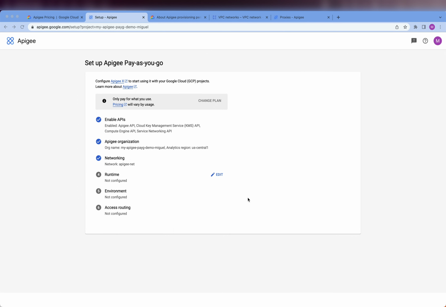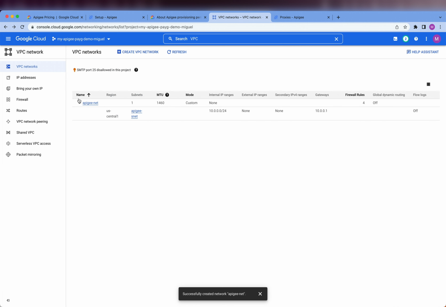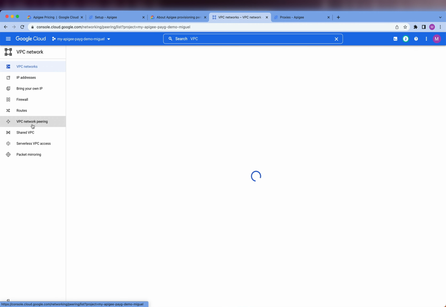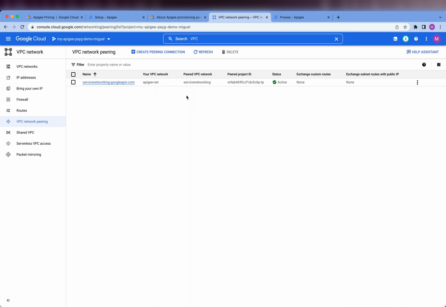All right, so the networking step is complete. Let's go ahead and jump quickly to the Cloud Console to see what actually happened over there. So if we jump into VPC network peering, we can see that a new peering connection has been created between your VPC network and service networking.